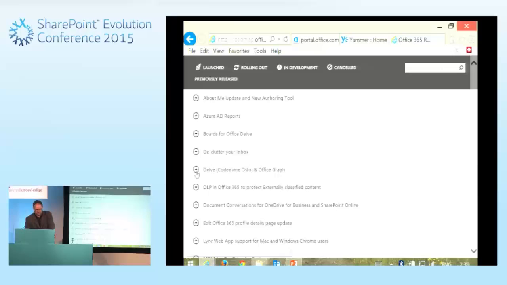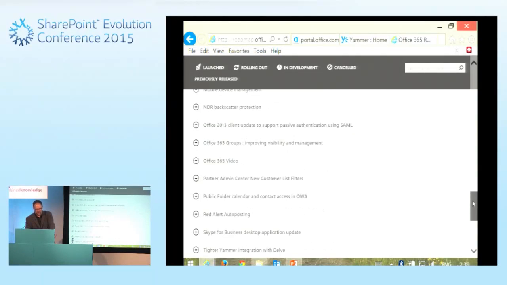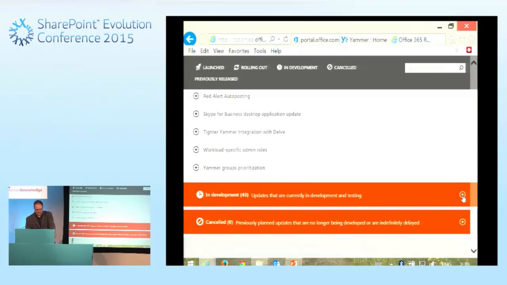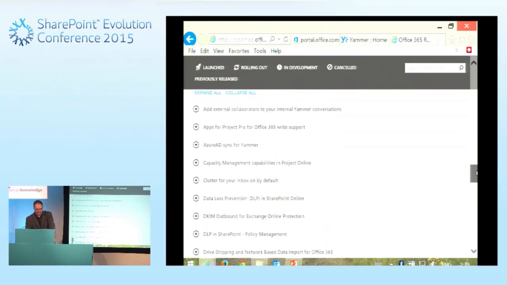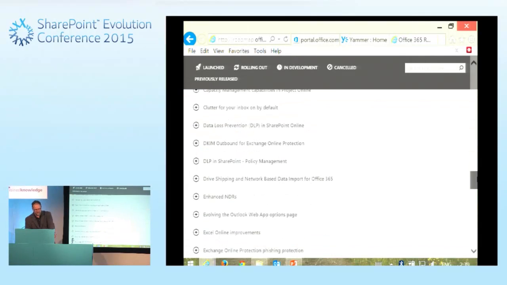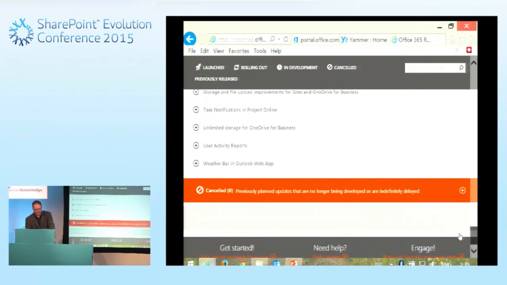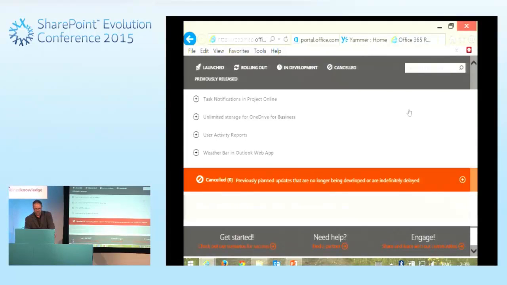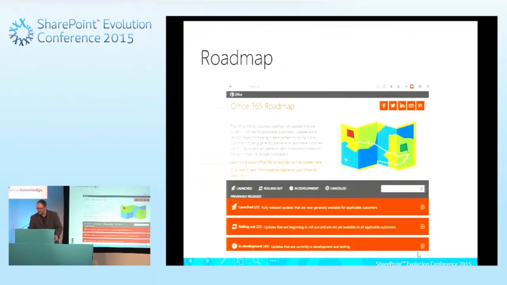So you've got the Clutter that's part of it. Office Graph, Delve, what I talked about, that's being rolled out. Some of the DLP, data leak protection. It's fascinating sometimes to go through and see the types of new features that are actually in process, being rolled out, et cetera. And this is all the new stuff. There's 43 new tools, applications and pieces of functionality in development that are going into Office 365 as part of the future. So it's interesting to take a look at that because that really keys into the way that Office 365 works and being part of this ecosystem that's dynamically updating all the time.